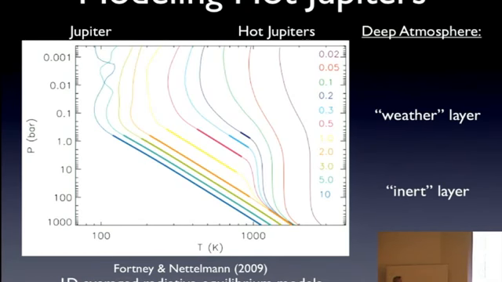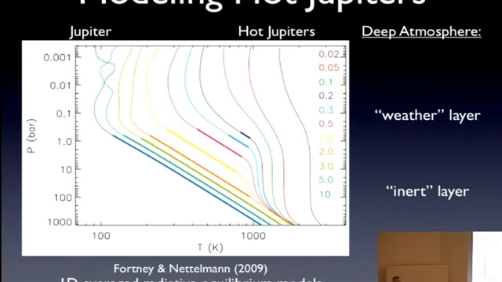This is not like Jupiter, where you get the convection dome to appear just below the clouds that we see in the visible. This is actually a very, very deep atmosphere. It's so deep, in fact, that you may want to distinguish two regions, and I'll use that in my description.